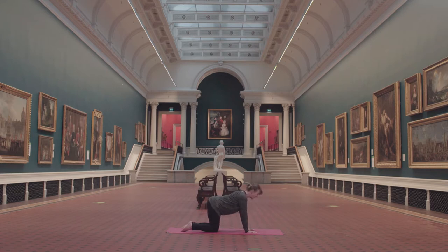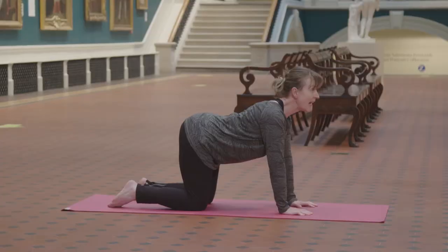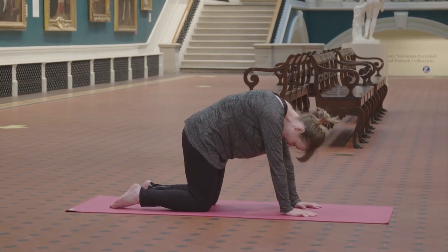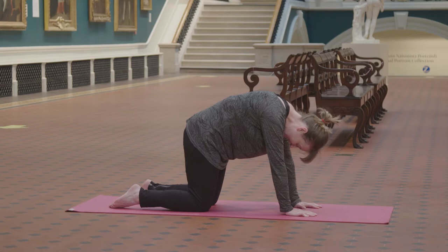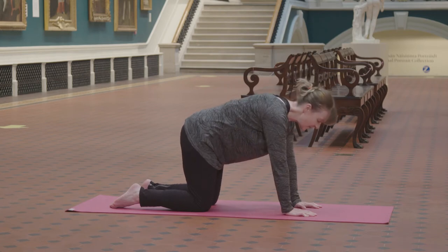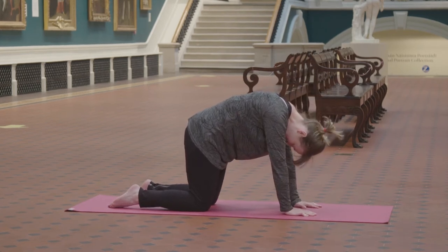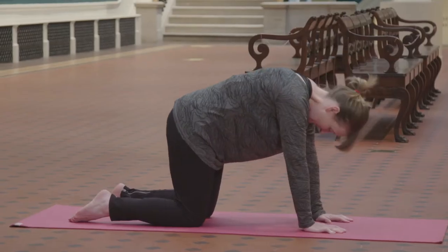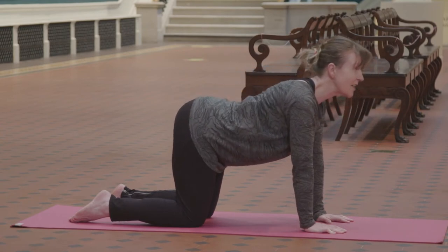Imagine that you have a tail. First, look up with your head and lift up with your tail — arch your back. Then turn your head down, drop your tail, and push your spine up towards the ceiling. Let's try that again: arch your back, lift your head and your tail, then round your spine, drop your head, drop your tail. In your own time, do a few of those to loosen up your backs, especially if you're feeling any tightness or tiredness. Gently rounding and arching, pushing into your hands and knees.